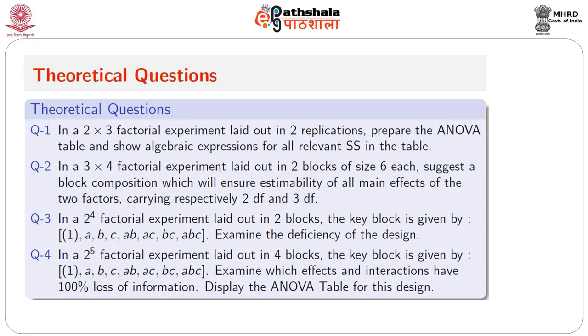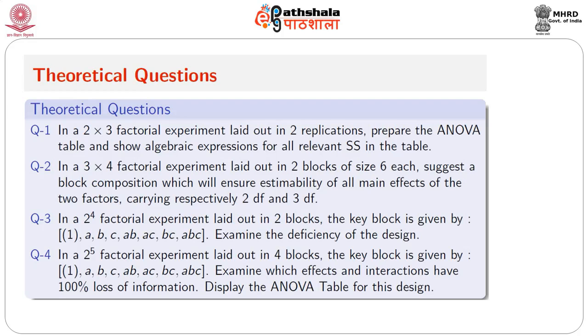That's it. And then you are talking about the main effect of A, and then for B, because it is at 3 levels, you are talking about B and B square, and then AB square. These are the 5 components. For each of them you write down the sum of squares expression, and then you combine from the 2 replications, and thereby at the end you get the error degree of freedom. This is a very pretty standard question. There is nothing challenging over there.